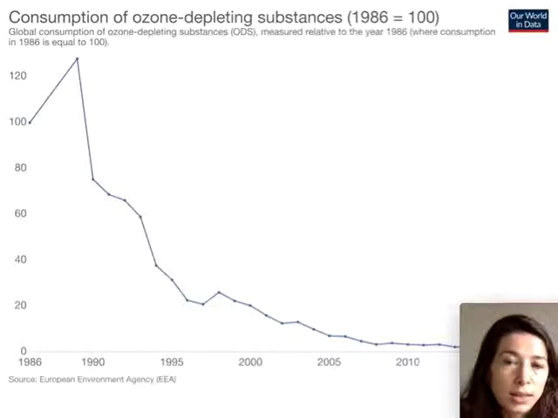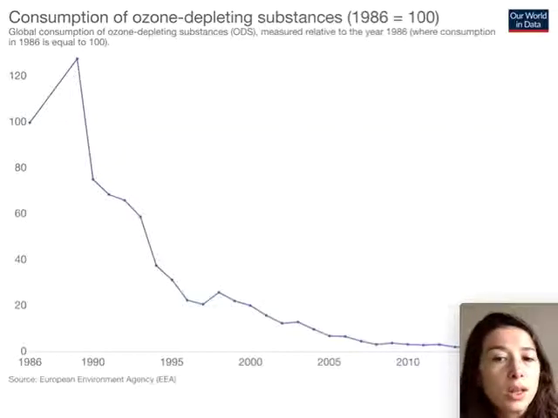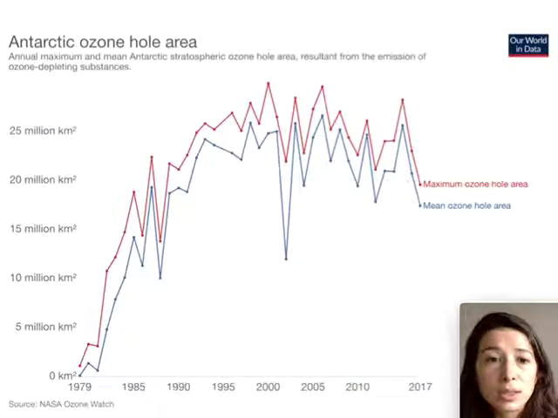So, these graphs mimic each other quite well. We would hope that because we stop producing and consuming ozone-depleting substances, the hole in the ozone is going to improve. Here's the measurement of the ozone hole area. From 1979, the graph sets that to be the starting point, artificially setting it to 0. And from 79 to 1990, the hole got much, much bigger, and then kind of stabilized.